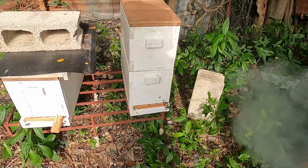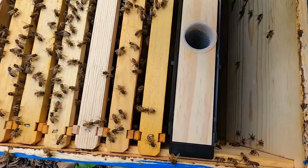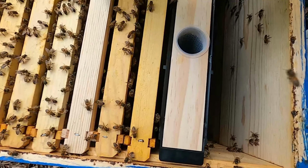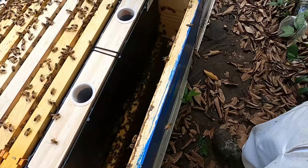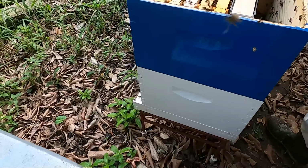And then after that I'm going to put this grafting frame inside number 8, between a frame of pollen and a frame of nectar, to allow the nurse bees in there to draw these larvae as queen cells. I don't want them to use an egg from the queen that was there, because that queen was very aggressive. What I want them to do is draw out the larvae that I'm giving them. And this frame here is a frame with the queen grafting cups, which I'm just going to be leaving in here overnight for them to clean up and pretty much sanitize this frame and the cells, right?